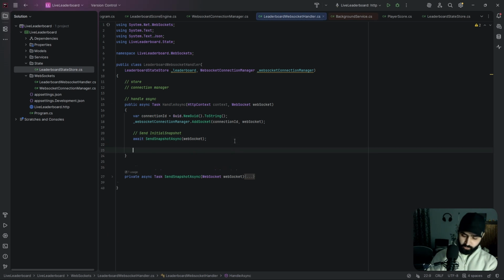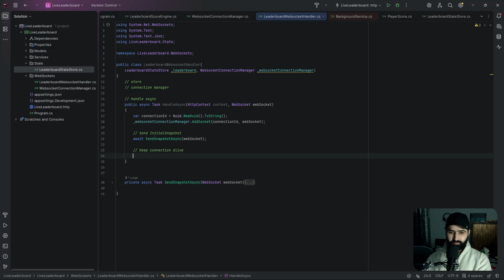Now we need one more here, which is your keep connection alive. So for that we can create one method. I would say await. No, we'll say what name.